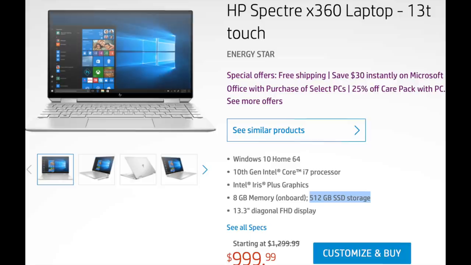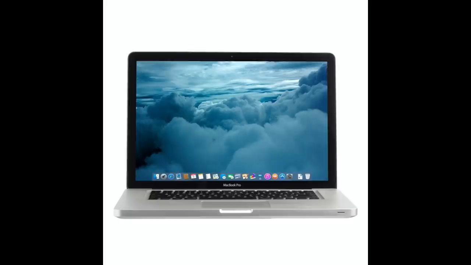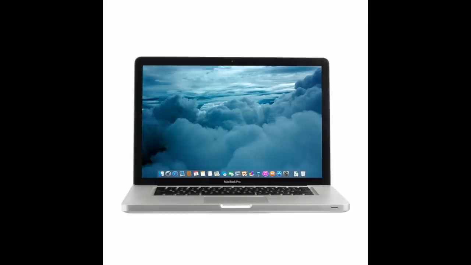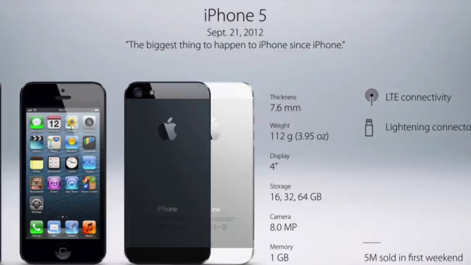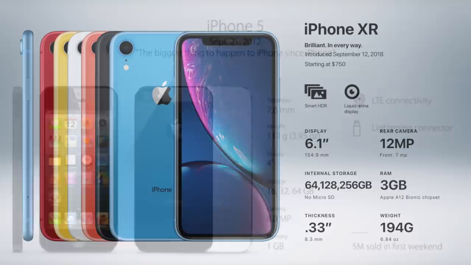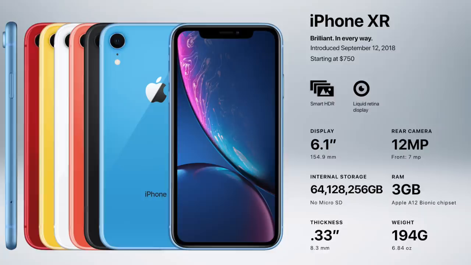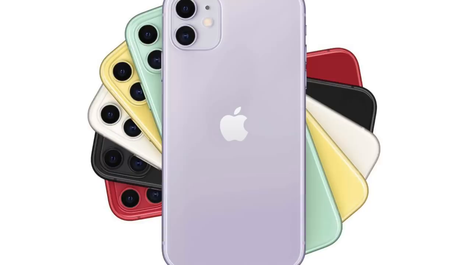And consider the fact that the 2012 15-inch MacBook Pro shipped with the same 256GB of solid-state storage as my 2018 15-inch MacBook Pro. But during that period, the iPhone's base storage increased by 300% from 16 to 64GB. And when it comes to buying more storage space, the iPhone offers a better value than the Mac. Upgrading from 128 to 256GB costs an extra $100 for the iPhone 11, but $200 for the Mac Mini.